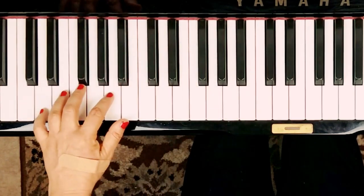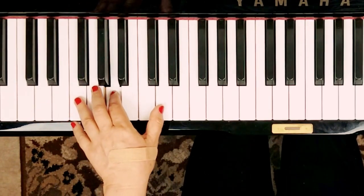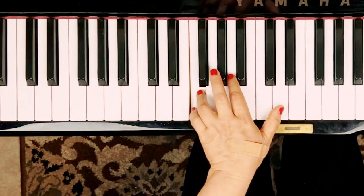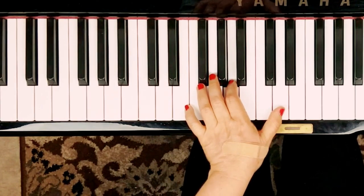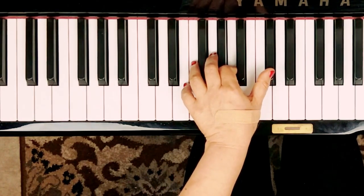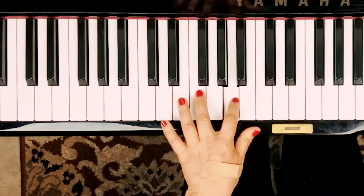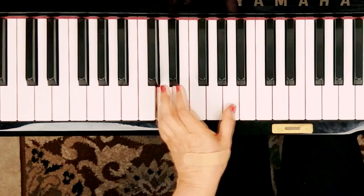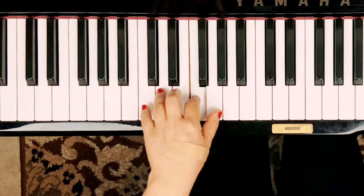Fifth finger goes down to D. Second on A. First on D. Fourth finger comes over. First finger on D. Second on A. Take that first finger down to D flat. Second on A. Third on F. Fifth on D. First finger on A. Second on F. Pick up.